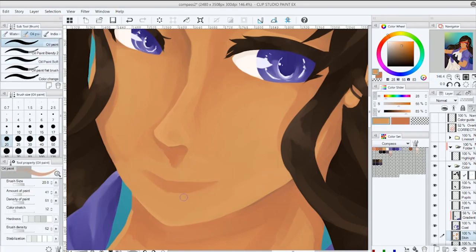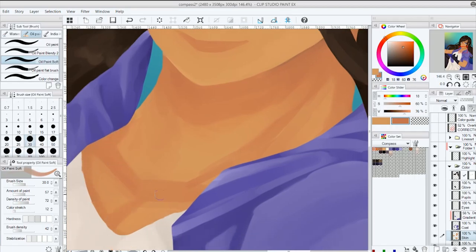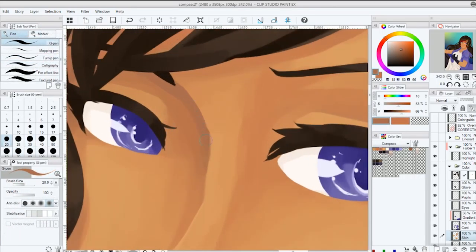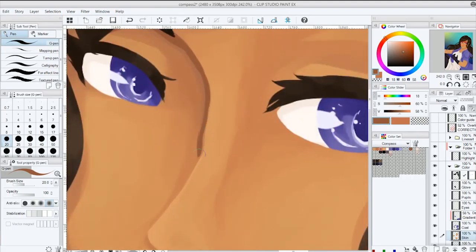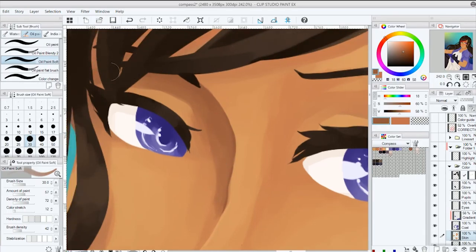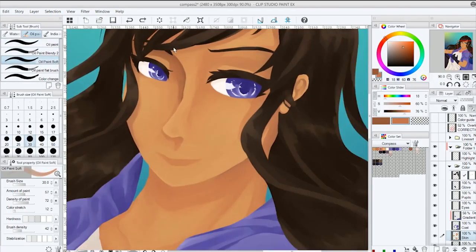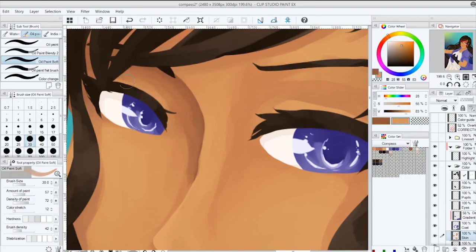Because if I fix the arm, I would either end up hating what I'm doing or get so frustrated and abandon the piece completely and scrap it, or I leave it alone and just live with the fact that I know there's a wonky arm over there. And living with the knowledge that there's a wonky arm in one piece is not that big of a deal, so I left it alone.